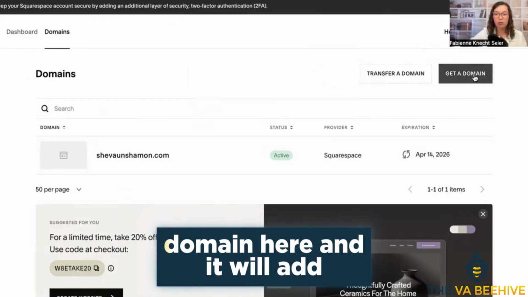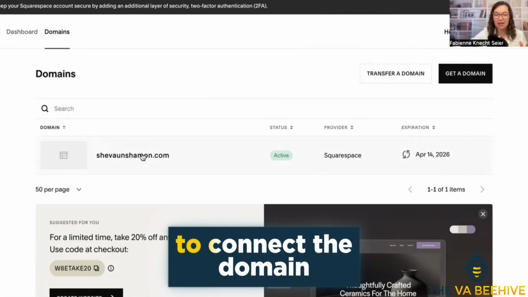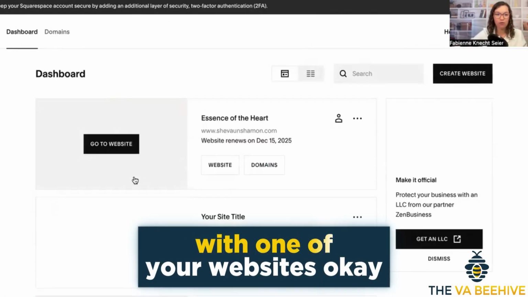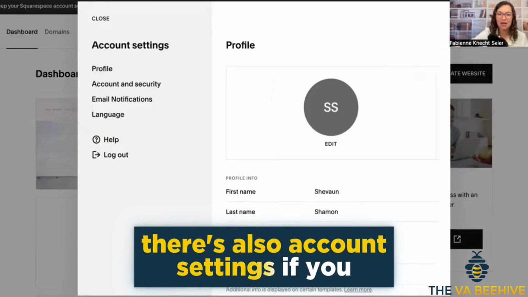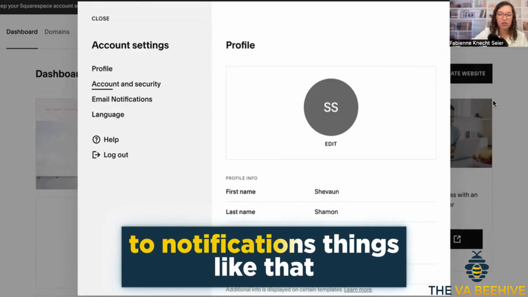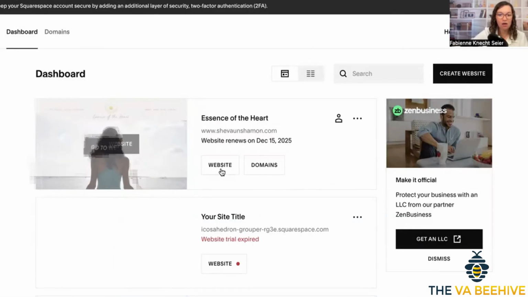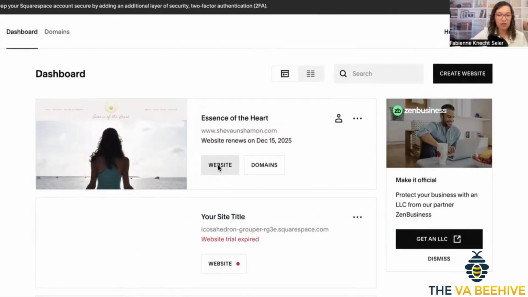So you can get a new domain here and it will add it to the list, and it's super intuitive and easy to connect the domain with one of your websites. Okay. There's also account settings if you need to make any changes to notifications, things like that. But without further ado, let's just go right into this website.